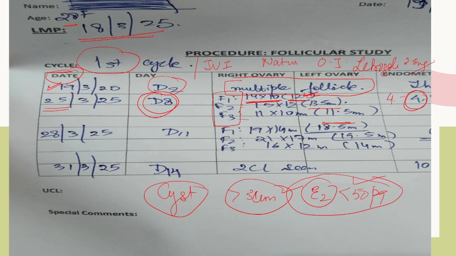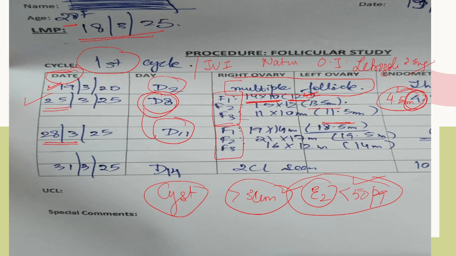The endometrium at Day 8 is almost 4.5 mm. That's okay because with 3 good follicles, the estrogen coming from them will grow the endometrium on its own — no need to supplement with sildenafil. Coming to 28th March, which is Day 11, we continued the letrozole. The 3 follicles are now mature at 18.5 and 19.5 mm. One is still lagging at 14 mm, but 2 follicles for natural pregnancy is good enough. The endometrium is 6 mm, which is the minimum acceptable, and we will do a color Doppler.